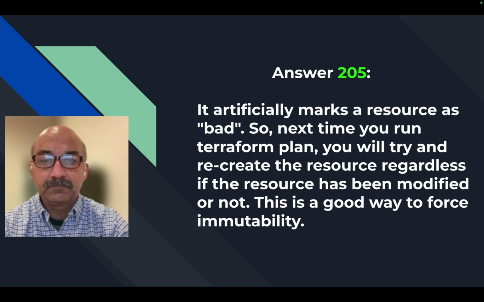This is a good way to force what's called immutability. It means that let's say that you are not sure if the resource in the cloud has changed or hasn't changed, or you want to confirm that it hasn't changed for sure, right? So if I do Terraform taint resource name and then I do a Terraform plan, it will go and check and make sure that nothing has actually changed. It's really a force check on the item that you care about, right? So without knowing the relationship between your code, your state file, and your cloud resources, you will not be able to answer this question. So that's why it's one of my favorite questions to ask.